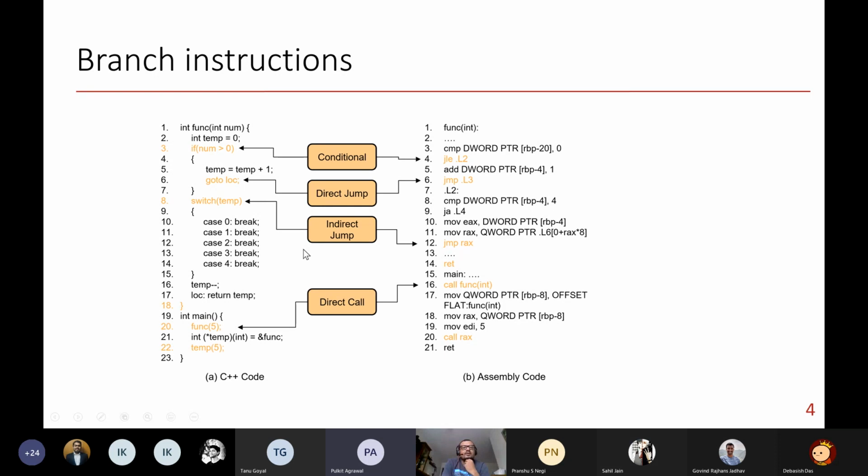Mostly, if you look at the branch prediction papers, you will mostly find the direct branch predictors. For indirect ones, it's basically a BTB organization which helps you to find out the target address. Okay, you can go through it in detail if you're not aware of the various kinds of branches and how the source code that we write in C, C++ gets translated into, let's say, something like assembly.